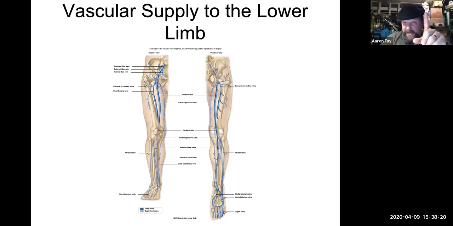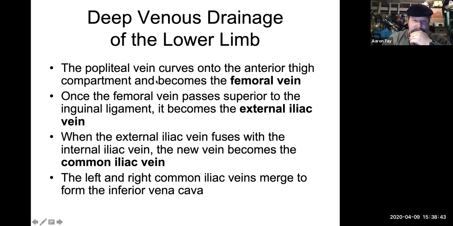We do have an extra superficial vessel here. So this guy that's more medial, we're going to get the great saphenous vein. So the great saphenous vein is an extra superficial vein that's going to be draining the leg, and it's going to anastomose or join the femoral vein at the same level that the deep femoral vein does. So that's just the one extra addition here.